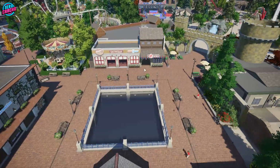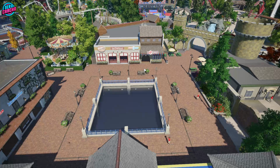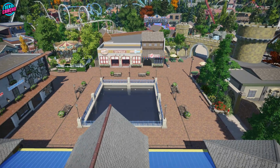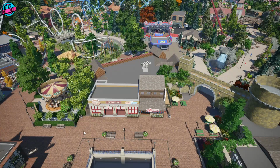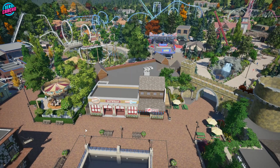Here's our Main Street area. So, this is giving me like Canada Wonderland vibes, just on a much smaller scale with the water feature and stuff that's living in the front here. And then in true typical Spyke fashion, it splits off into 2. So if you remember the other tour that we did at Spyke's Park, that also did the same. One down the left-hand side, one down the right-hand side.